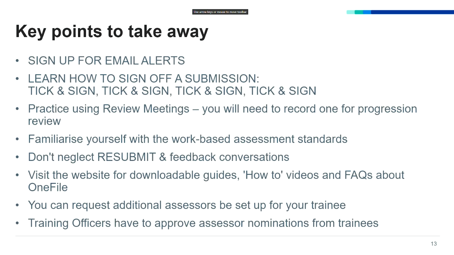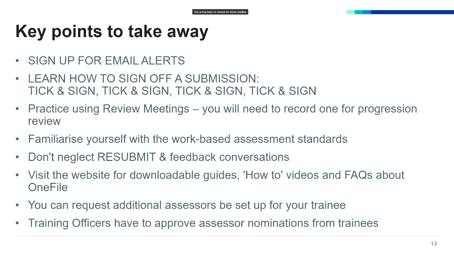And remember, as a training officer, if there's an assessor that's been requested as a one-off assessor, the trainees have been told all of this already, but occasionally a trainee will request a one-off assessor without receiving permanent access to their portfolio. If they have requested such an assessor that's not already in OneFile, then you will receive a message from OneFile to approve that particular assessor.